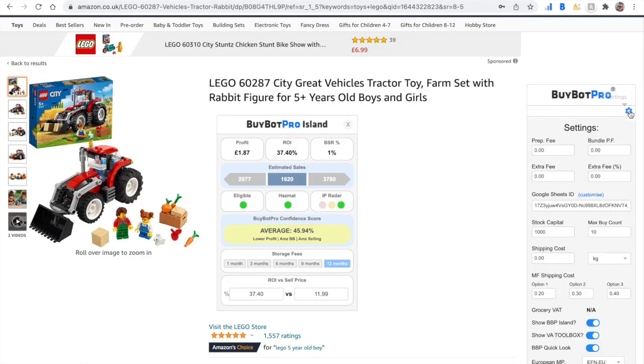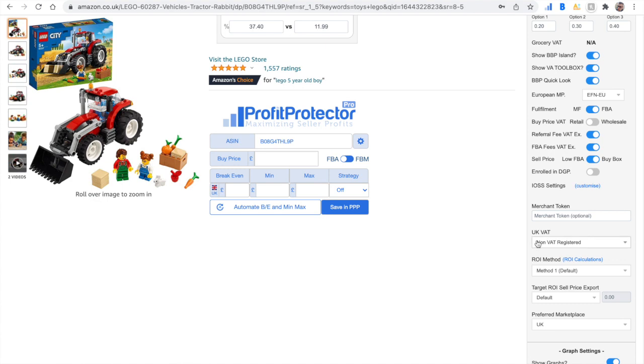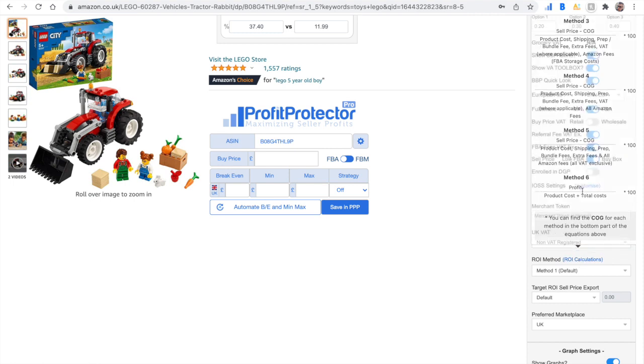If you just go back to settings, in this area here, depending on if you're VAT registered or not, you need to select this option depending on your current situation. Furthermore, for return on investment, there are different methods you can select as well. If you hover over that, it explains each method.